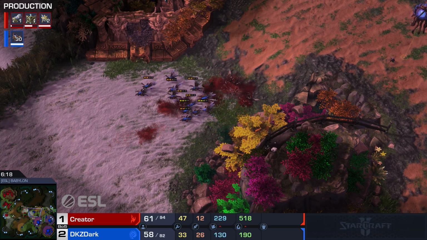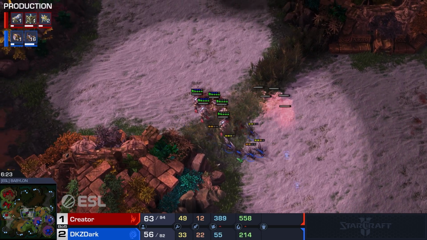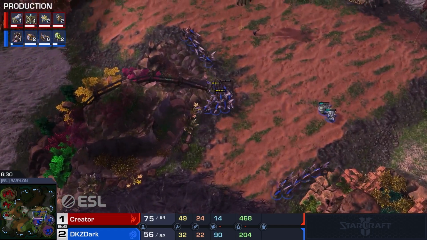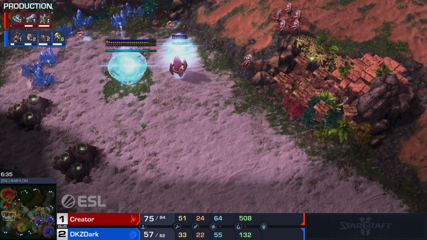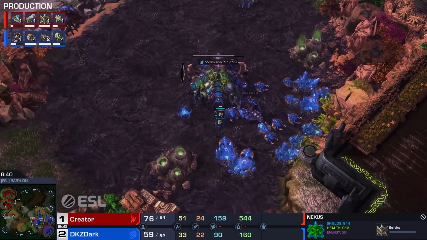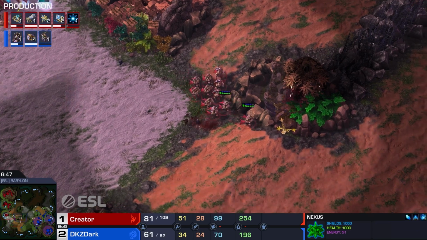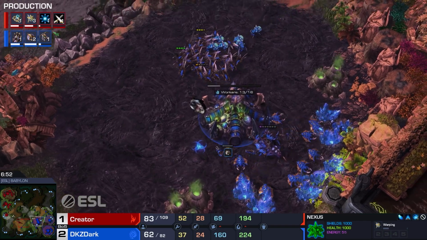This is still a good cleanup for Dark, but Dark is down so many workers right now. And Creator, I mean, he is losing a lot of these Adepts, but he's so far ahead in workers. So far ahead in workers. I'm really surprised and honestly pretty disappointed that he hasn't made use of that Dark Shrine yet. Just test the waters. Like, I get it. He's giving Dark credit, but I would really like to see at least some usage of that Dark Shrine.